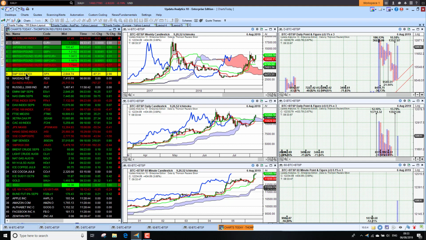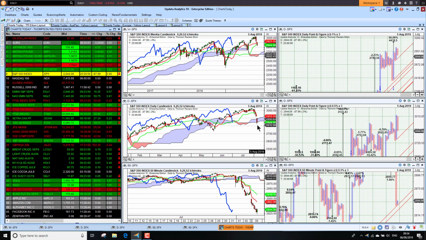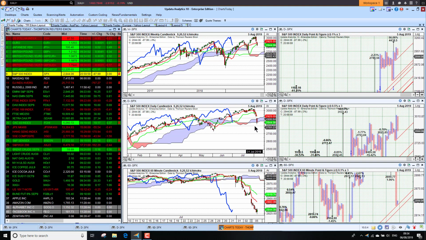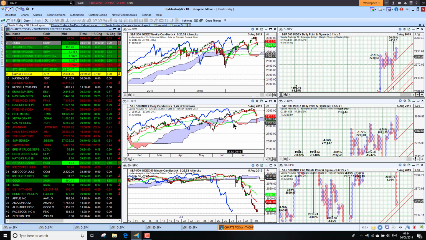Looking to markets now, the S&P 500 index fell very sharply yesterday, as we were saying. No clear downside targets on this market at the moment. It's just gone into free fall. Of course, this move down will produce a downside target, and for that to be worrying, we would need to rise off a low and then fall below that low to activate that target. At the moment, we're sitting right on support, so we wouldn't be surprised to see markets bouncing here, but the short-term chart is very clearly bearish.